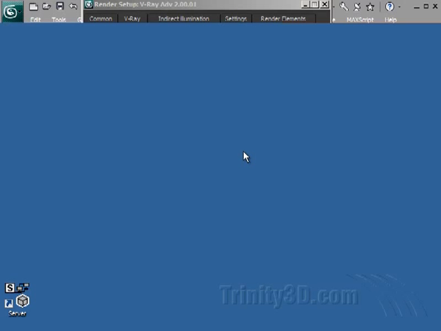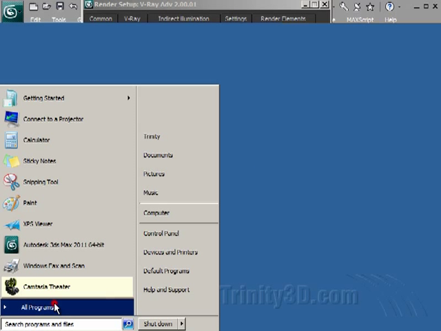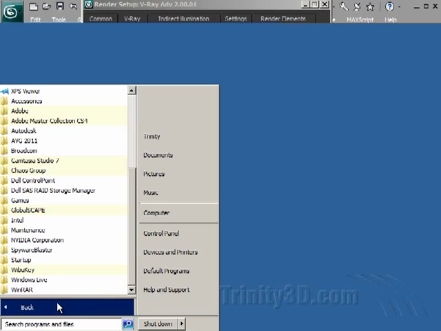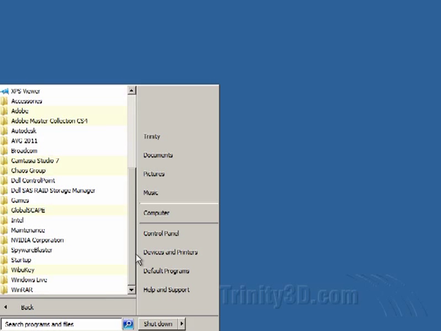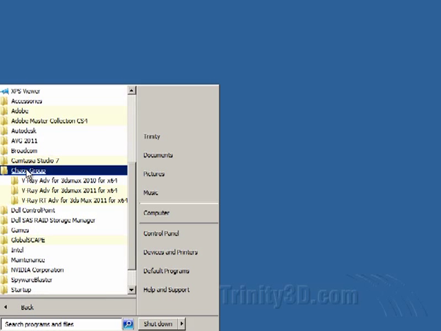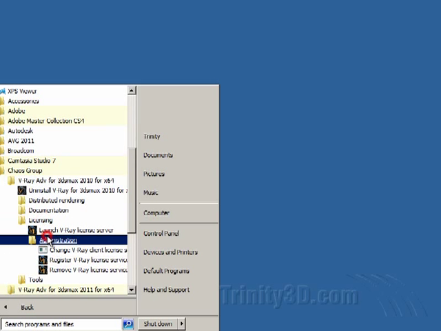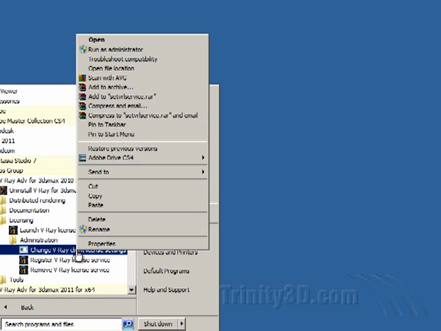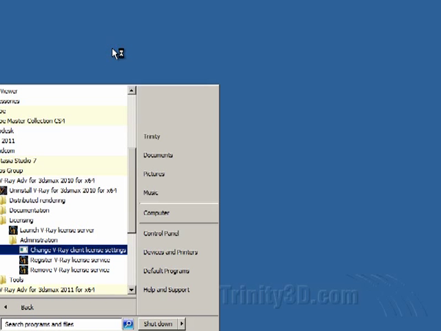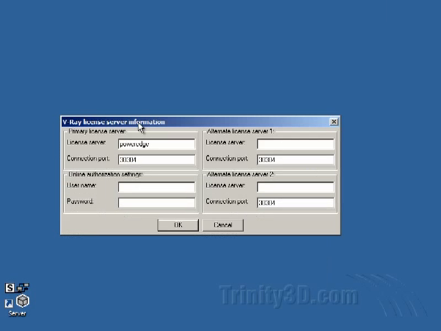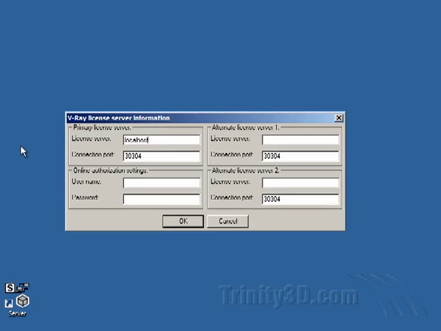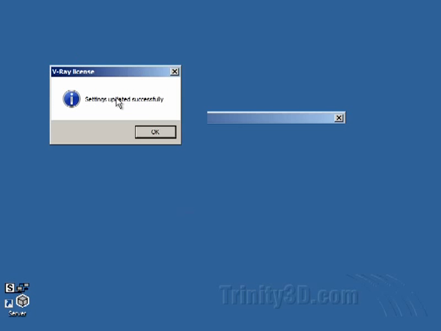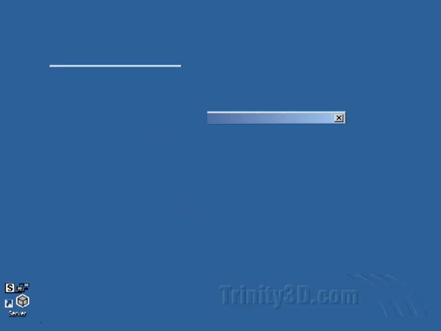Okay, this is one of those situations that comes up in Windows 7 where you need to go in and deal with the UAC a little bit. What's going on is that it's blocking me unless I tell it to run as administrator. So if we go to the start menu, VRay, licensing, administration, here's where we can change the VRay license settings outside of Max, but I can't just click it or it won't save my settings. I have to right click and choose run as administrator. Then I get asked if that's something that I'm okay with. Now I can change this to something else. Click OK, and now settings updated successfully. So that's good.